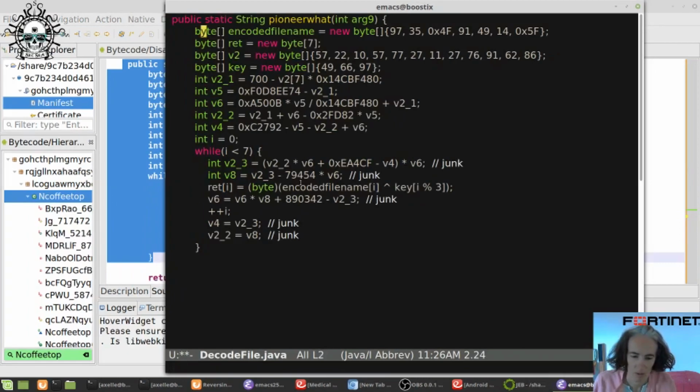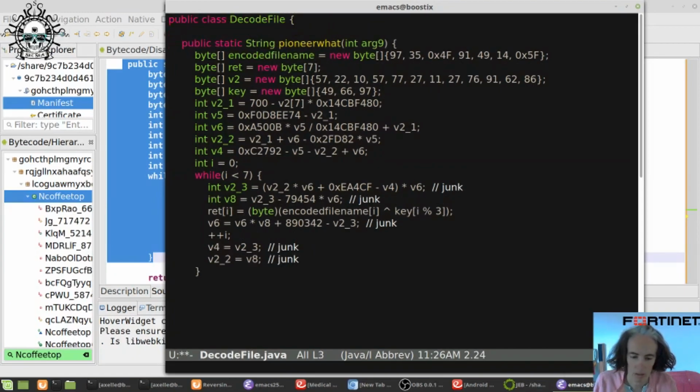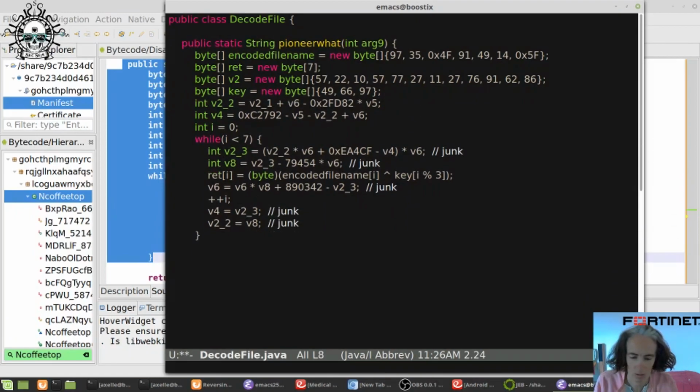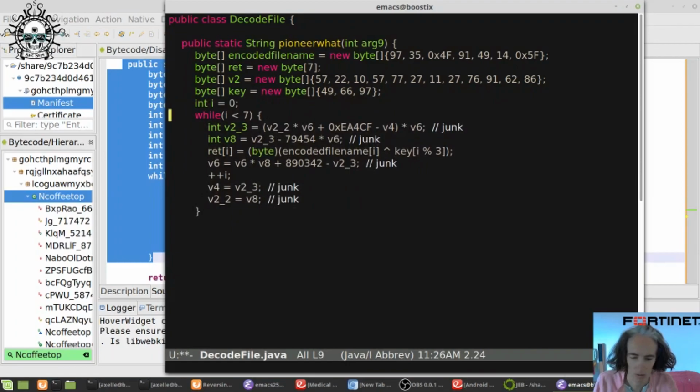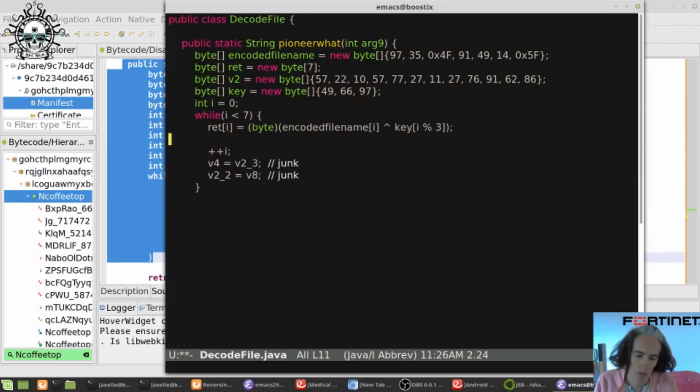So I'm going to create a standalone Java code, public class. I'm going to call that the decode file. File name, that's the name. We need that. This is junk, this is junk, this is junk. We remove junk code. It's always easier, honestly, just to remove junk code.